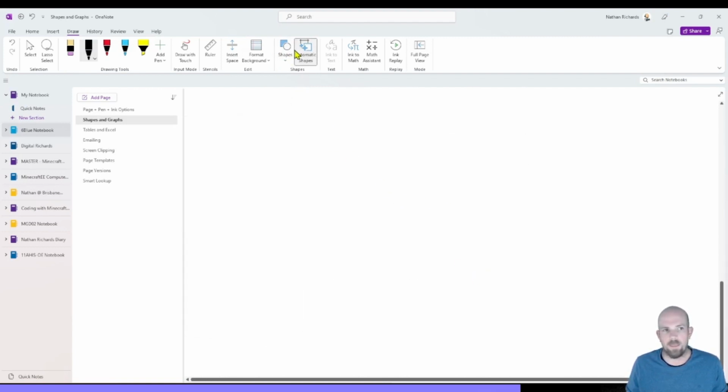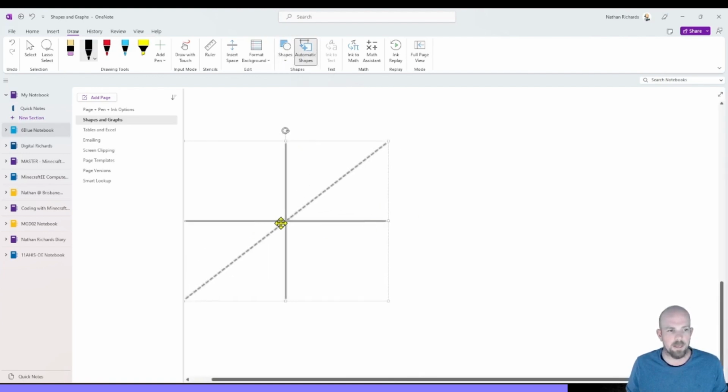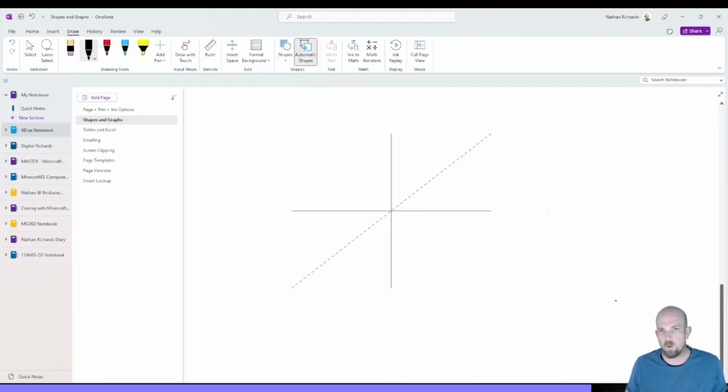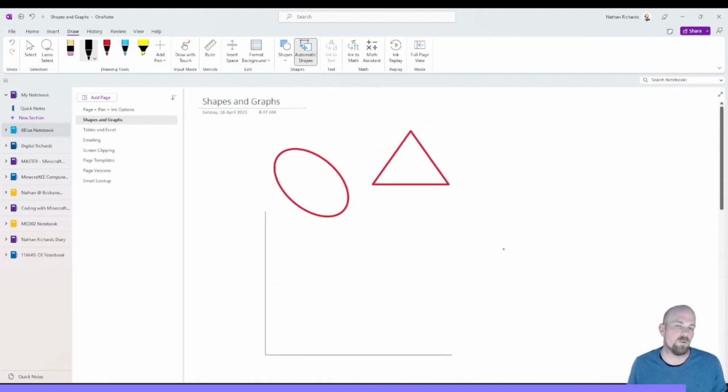And if we're looking at things from a three-dimensional perspective, so including the X, Y, and Z axis here, or depending on how you're teaching it, that is now possible as well. So some really quick, easy ways to get some graphs up onto your screen using the new version of OneNote.